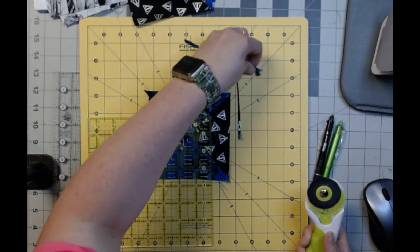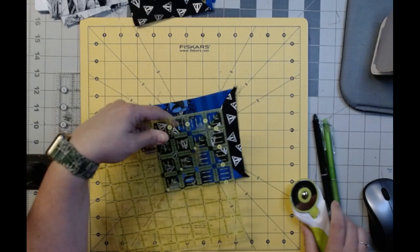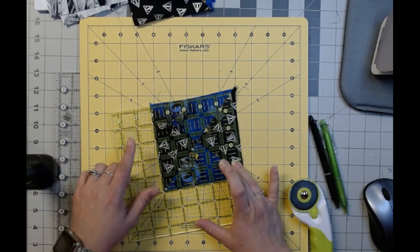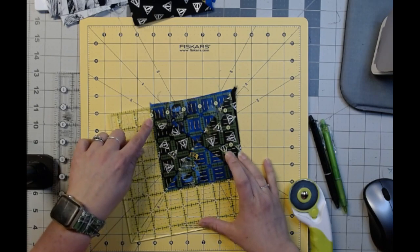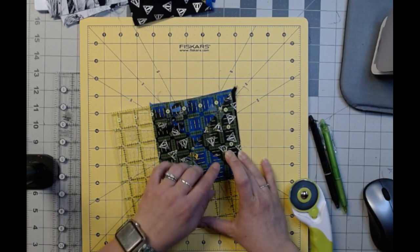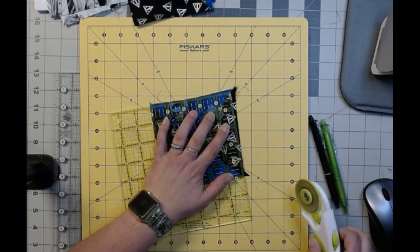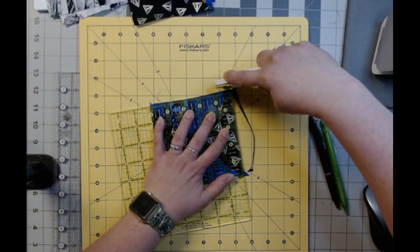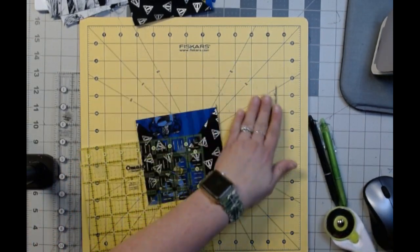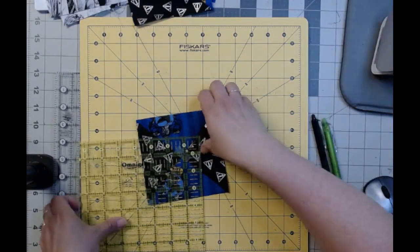We're going to cut that part off, put it in our scrap bucket, spin this around, and now you're still going to line up the 2.5 point and this diagonal, and that should leave these falling right into place on your 5-inch points, or lines. 2.5, and then your 5-inch lines. And there you go. Now, all our pieces are ready to go.